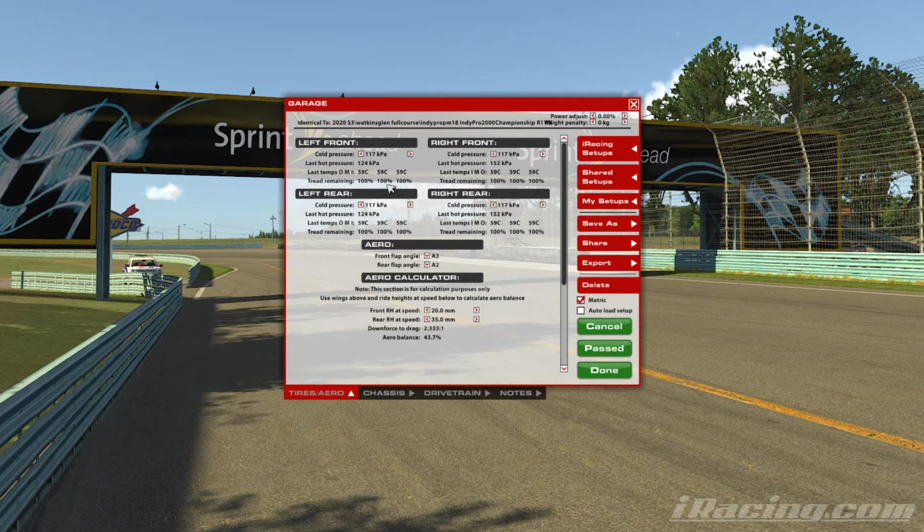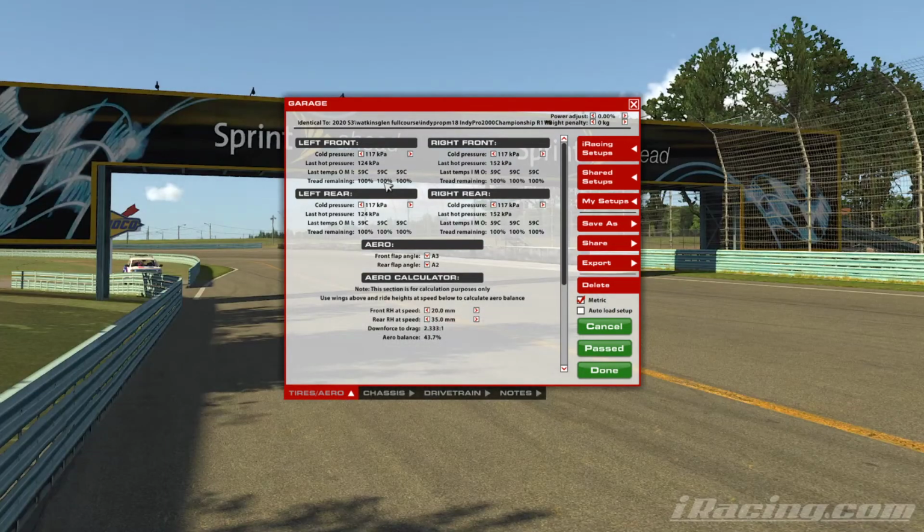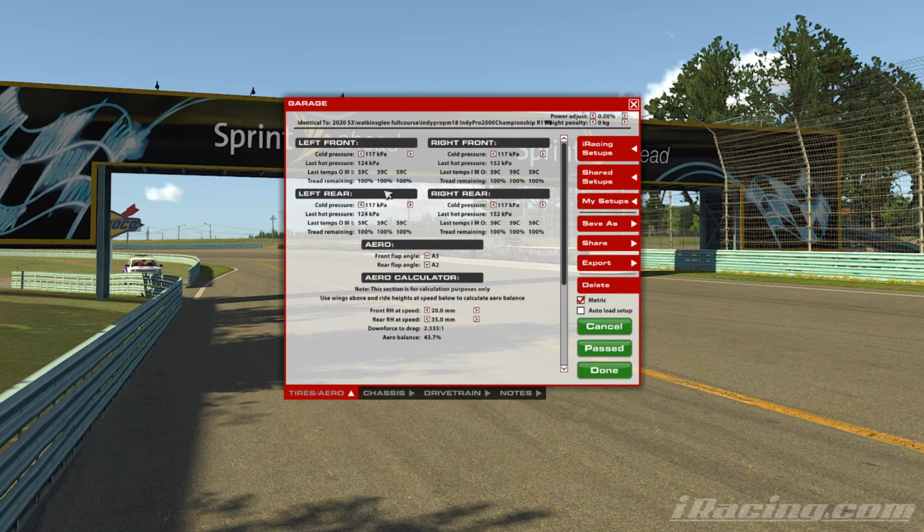If the middle of the tyre is wearing out a lot more than perhaps the outside and the inside edges, it's usually an indication to us that the pressures are too high and that they're ballooning out, and it's only the middle of the tyre that is making contact with the road, and in this case we will bring the tyre pressures down. That's the same front and back and left and right.